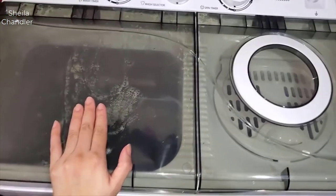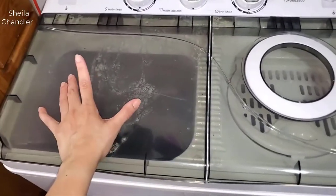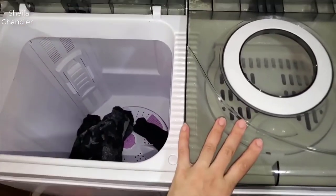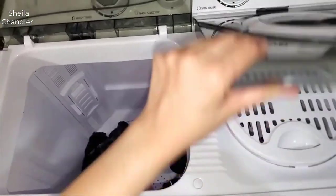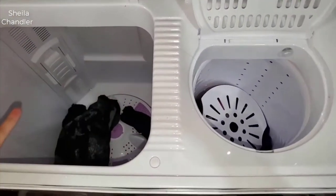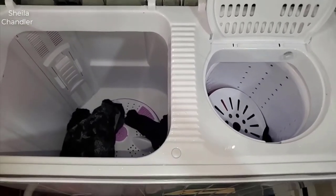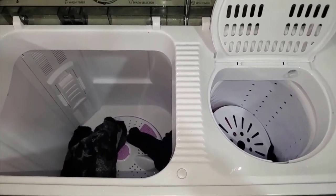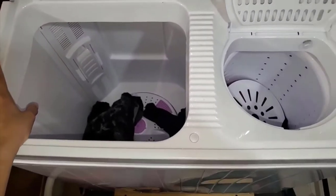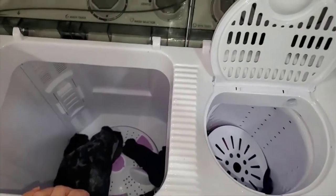I love this - it's great for dorms or small apartments, especially during the pandemic. You can put your towels, socks, everything in here. My mom has a smaller one and she even washes her bed sheets, blankets, towels, and jeans. I got mine on Amazon for $400-something - she bought it for me. I love it and I got a five-year warranty. My boyfriend set it up on a board for me.